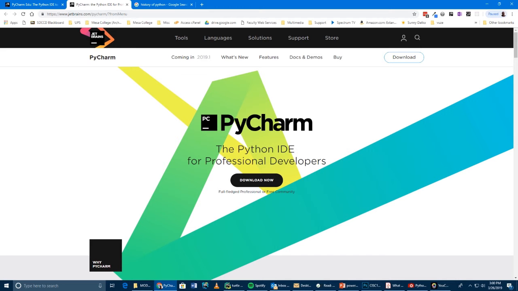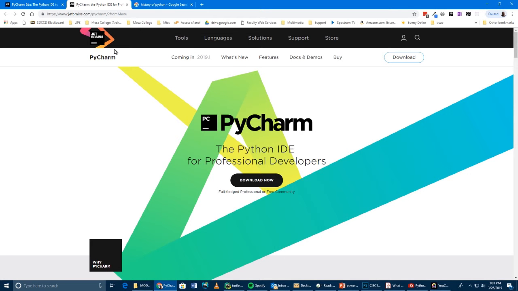Today we're going to look at a product called PyCharm. It is an integrated development environment for Python developers. Now, they have one here from JetBrains. If you remember, one of my favorite integrated development environments is PHP Storm.